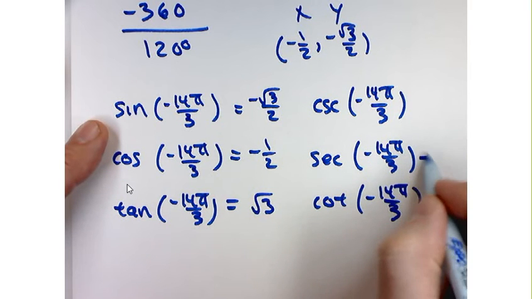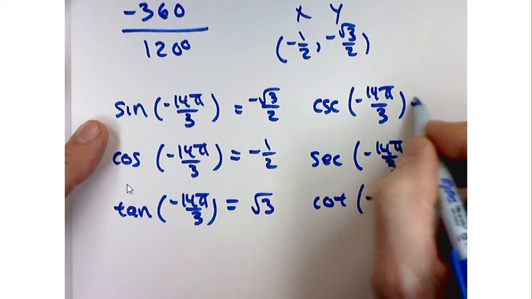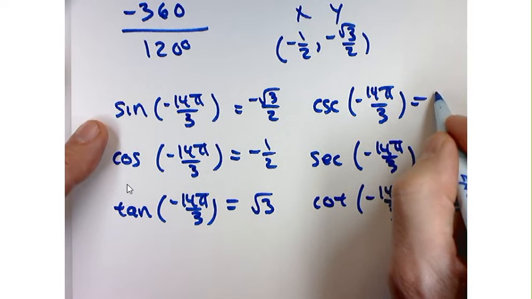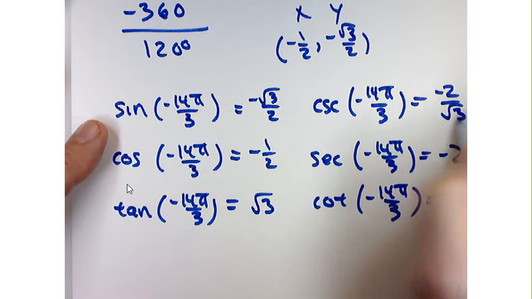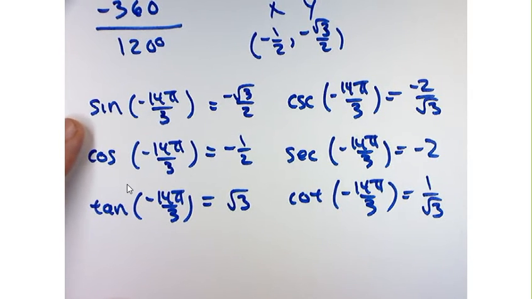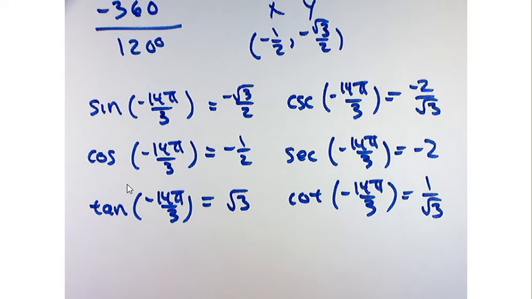Reciprocal of that one, that's just negative 2. Reciprocal of this one, you've seen this one before. That's going to be negative 2 over the square root of 3. And of course, that'll rationalize as negative 2 square root of 3 over 3 if you wanted to do that one. Nice. So it's all coming back to the unit circle. Unit circle, unit circle, unit circle. So if you want to do well in this course, it's helpful to know that one.